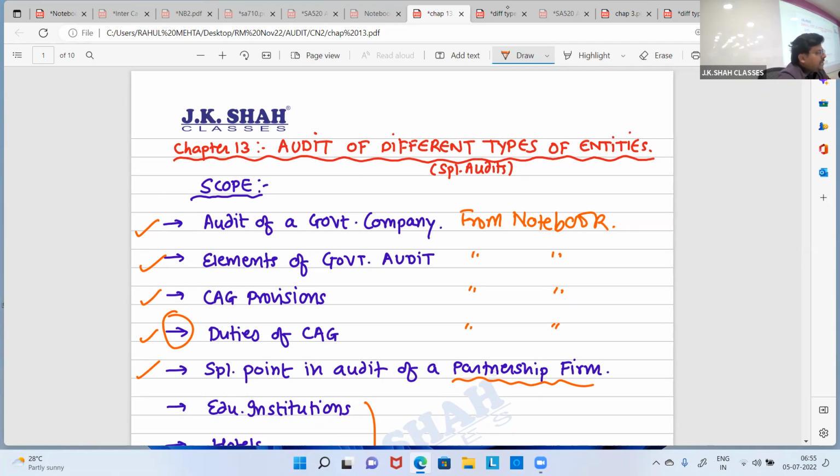Now, if you are the auditor of a partnership firm, who has appointed you? Partnership firm, correct, partners. What all points will you check is what the question is asking. Did you understand the question? Now think and answer. What all points will you check? Correct. What you'll have to check is the partnership deed. In that partnership deed, you'll have to check the names of the partners and the business that the partnership is going to do, because only whatever is written inside the deed is allowed to be executed. So you as an auditor will have to check whether the business is as per the deed or not.